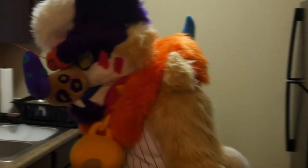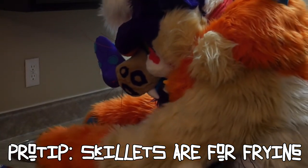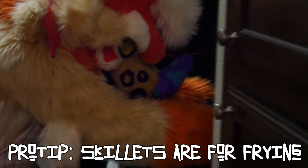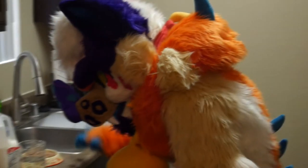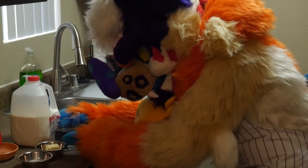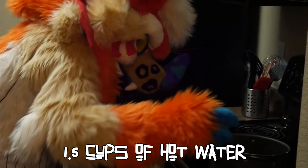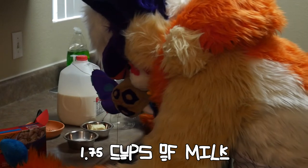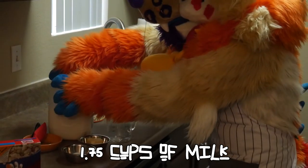So, the ingredients. Normally you cook it in a skillet but I don't believe in skillets — I believe in a pot. We'll go ahead and turn this on. Normally I go for like an eight to get it boiling even though your water is already hot. So it's a cup and a half of hot water. And if I remember correctly it's like two something — no, it's a cup and three-fourths of milk. I only have one pitcher so let's watch me measure some milk.